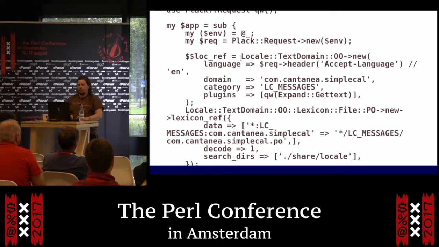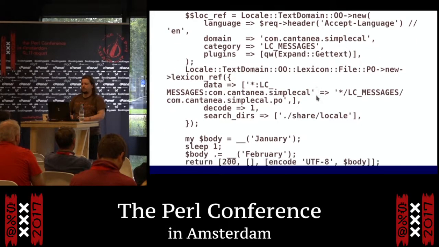Here at runtime, we assign to this variable, and then with the configuration stuff, again, we pick the language from the Accept header or English as a fallback. The domain, the namespace is the same as before. This is taken from the Locale::TextDomain example application contained, where you can learn from. And we need to configure the backend plugin, something. I forgot the details. Doesn't matter.